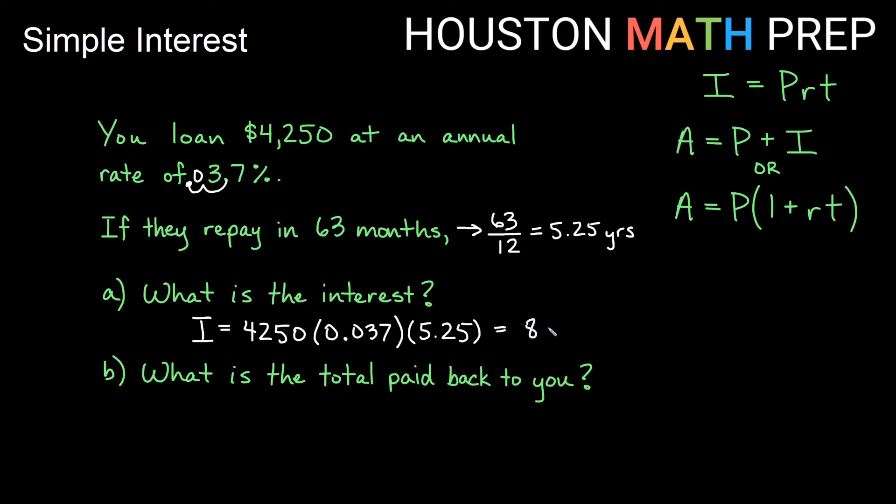Now if we enter that into a calculator, we will actually get 825.5625. And if we're dealing in American dollars, remember cents are the smallest thing that we really pay if we're doing any sort of transaction. So we'll need to round to two places. So we'll need to round to this place looking after this place as a two. So that means since it's below five, we'll round down. And so we would say that the interest here is going to be $825.56. So that's our interest.